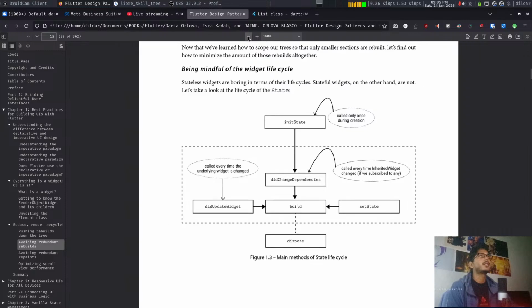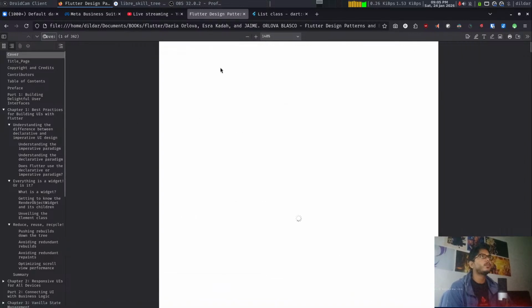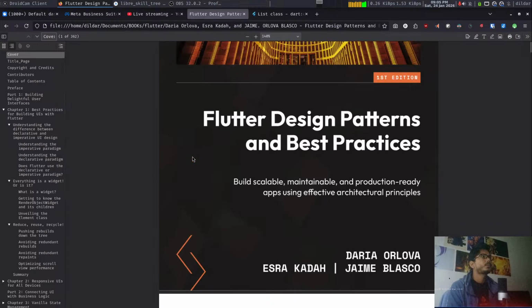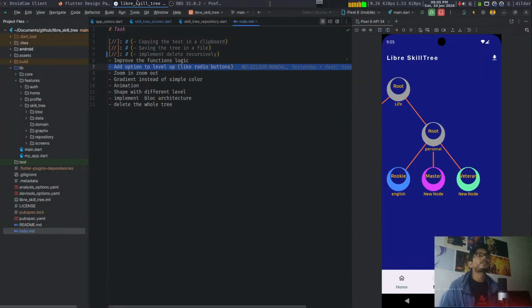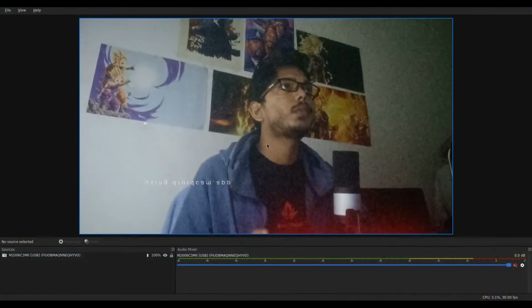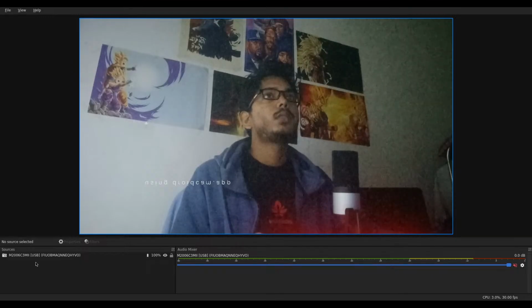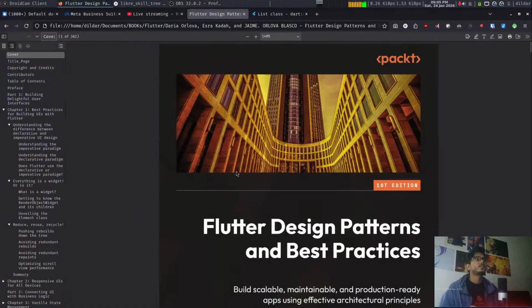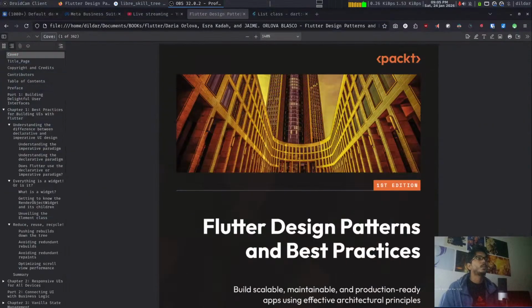So I was going through this book. I started a few weeks ago. Let me decrease the voice for now. I think I should move this to the other screen.